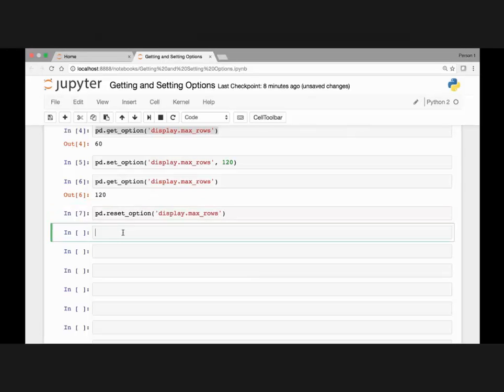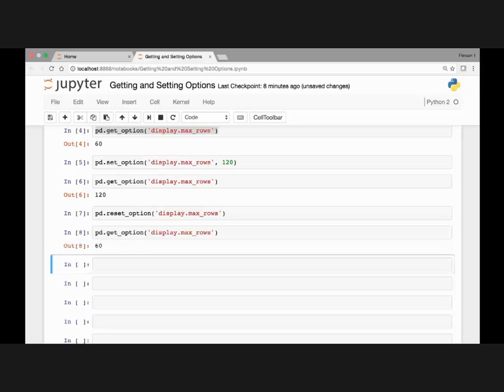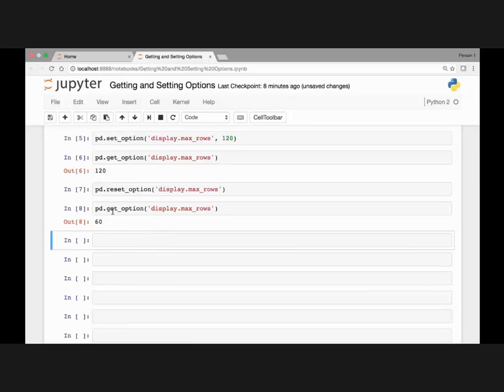Now if we use get_option for display.max_rows, it should be reset to 60, which is the default. pd.get_option display.max_rows. Now it's back to its default value of 60.